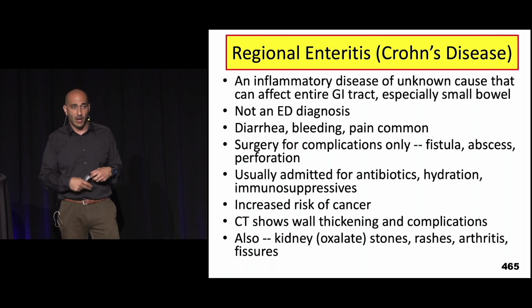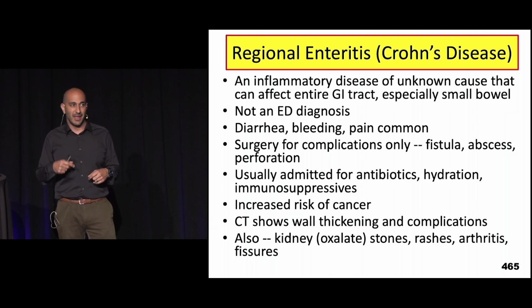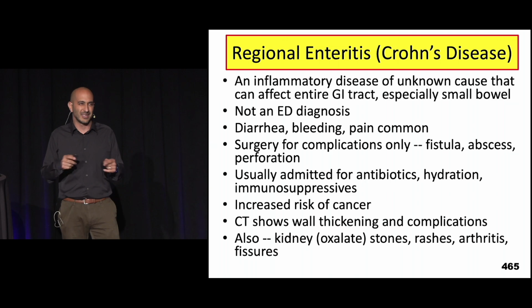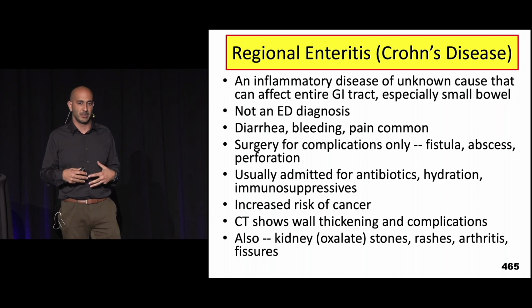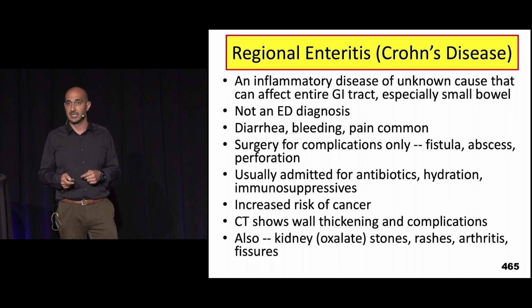Crohn's happens all over the bowel, and they can get skip lesions and all that kind of stuff. They can get bloody diarrhea, but it's less common than in ulcerative colitis. And then they can get all sorts of complications. If you get a Crohn's patient who's having severe abdominal pain, generally you want to get some imaging on those patients. They can get all sorts of complications there. They also have an association with kidney stones.